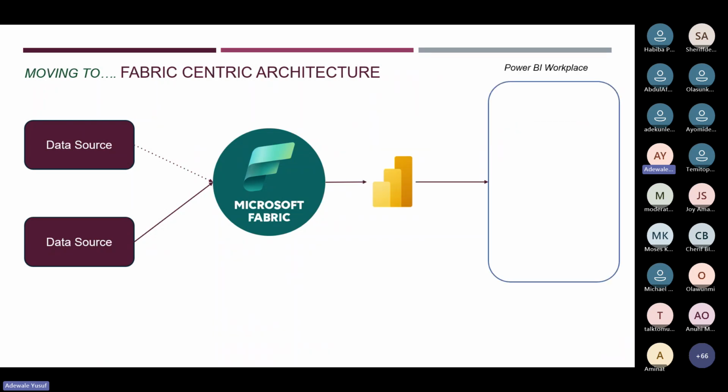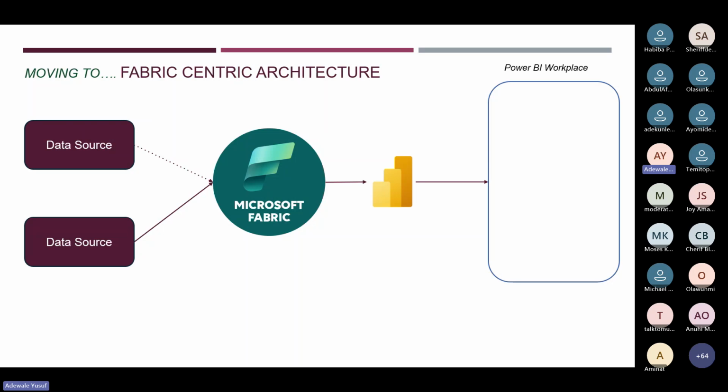So it stores those data sources in Microsoft Fabric, and then you load the Microsoft Fabric data into your Power BI Desktop, right? So look at the gap there. In the previous architecture I showed you, you connect your data source directly to Power BI Desktop, or you can go via dataflow. But now we are connecting our data source to Microsoft Fabric. There is now something in between, right? Now you're just connecting that dataset into Power BI Desktop.